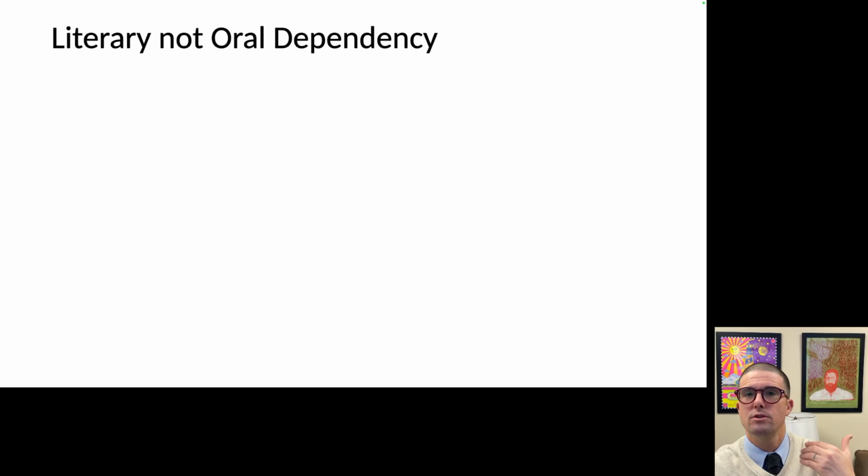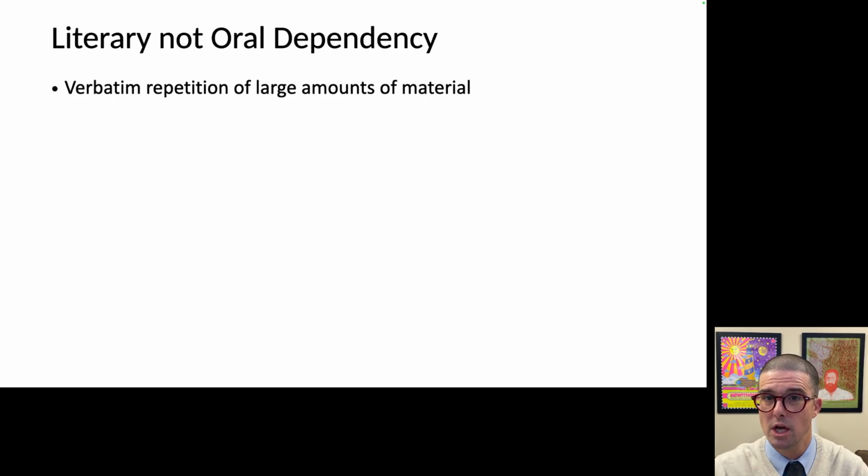Finally, when it comes to the reuse of synoptic material, it's clear that the dependency is literary, not oral. As we'll see in just a little bit here, when we look at parallels, there's verbatim repetition of large swaths of material. This kind of verbatim repetition and exactitude on the scale that we see in the synoptics is not possible in the oral mode, even in a culture that was more dependent on orality for its central stories than ours is.